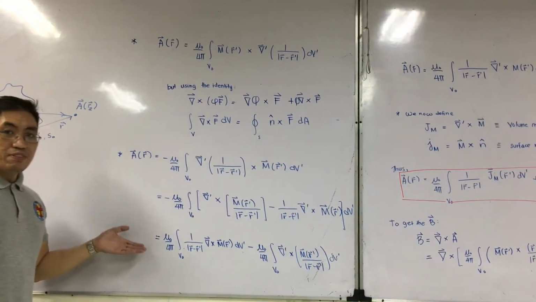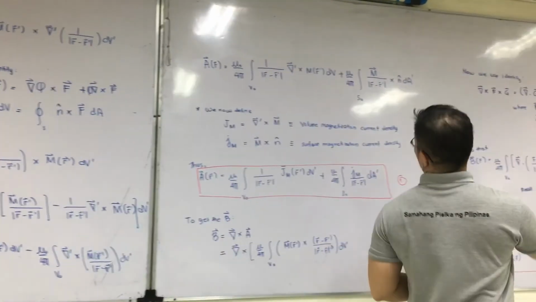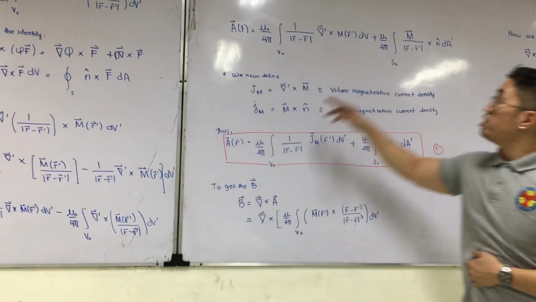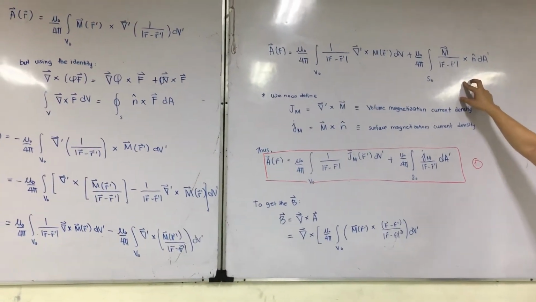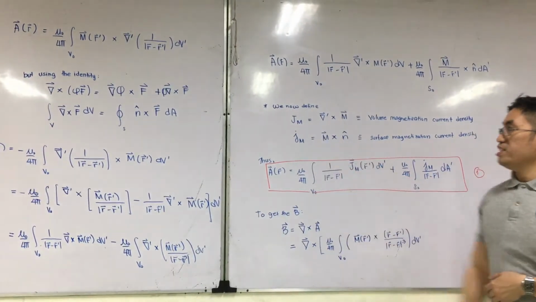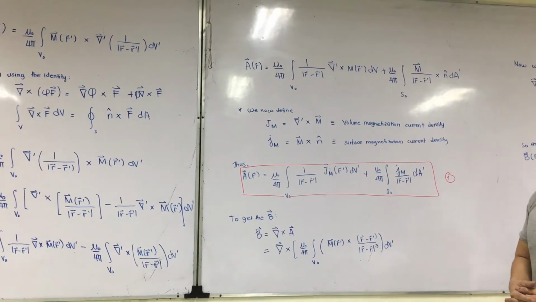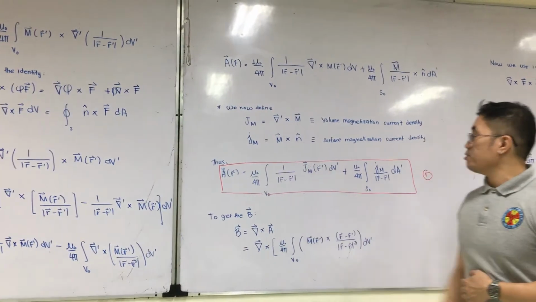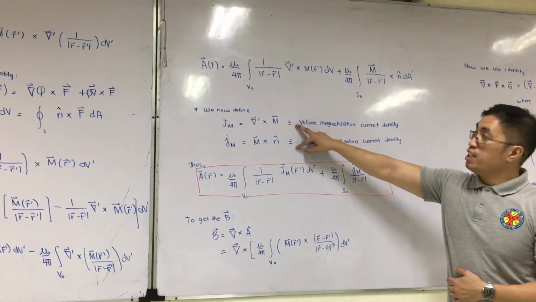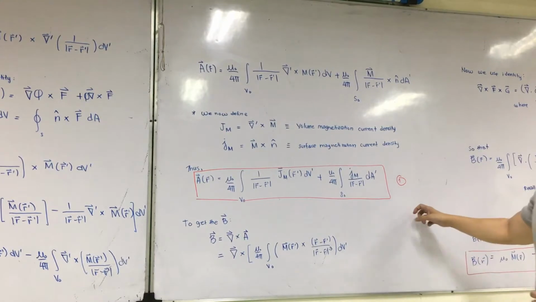So here we are just simplifying the terms. Then eventually we'll end up having this term. Here we have converted the second term of our equation into a surface integral using the divergence theorem. Okay, now define that capital Jm is equal to del prime cross M, which is defined to be the volume magnetization current density, and small jm is the surface magnetization current density, defined as follows. Now, using these two identities back in our equation for the vector potential, we can now have equation 1 here.